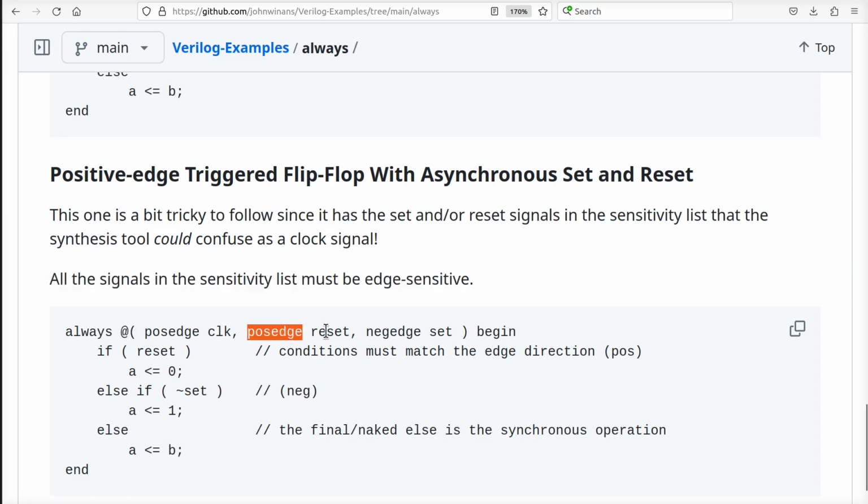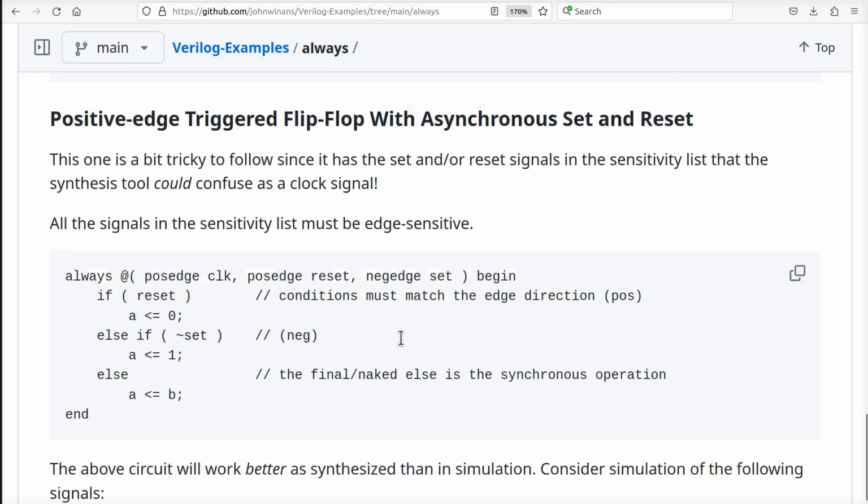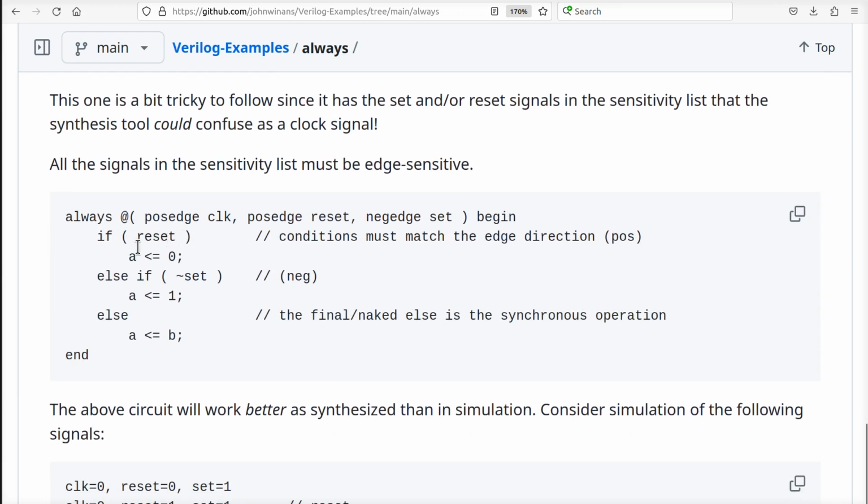So these have to be edge sensitive signals. All of them. So we got the exact same sort of thing we saw above. I inverted the set just to make this interesting, and probably should not have done that because now we got two things going on in our heads at once, violating one of my rules: only change one thing at a time. But I'm a dingus. Sorry.